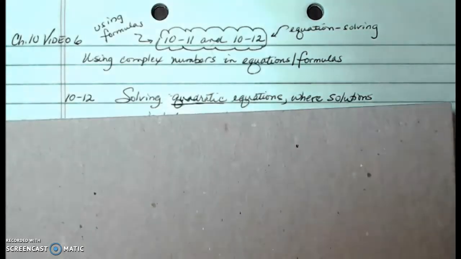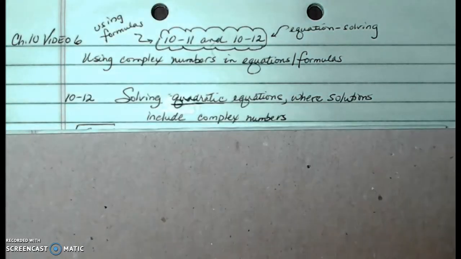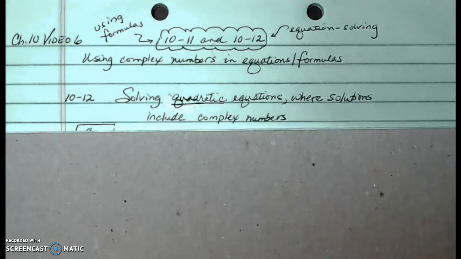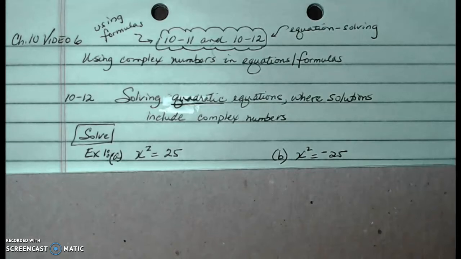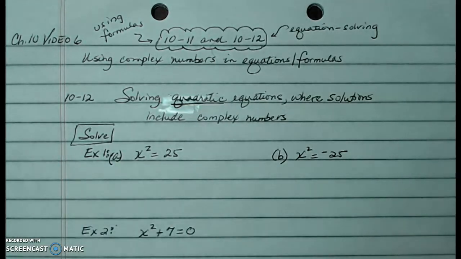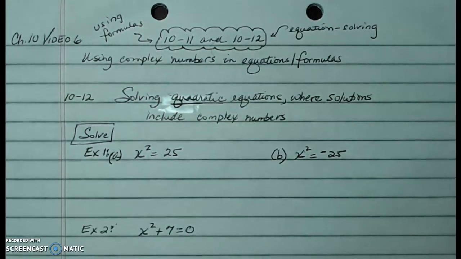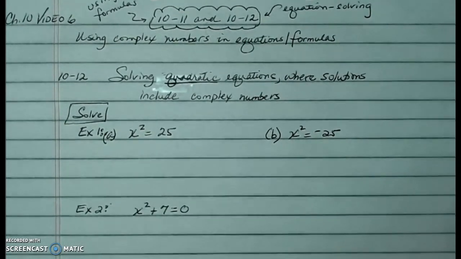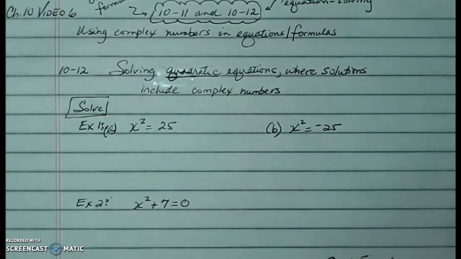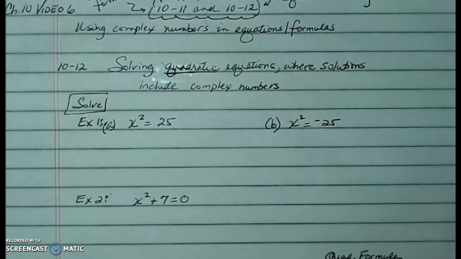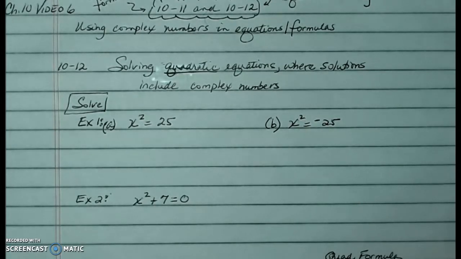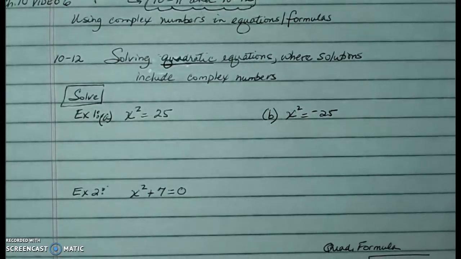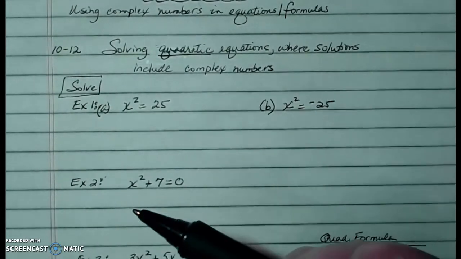So I'm going to start with actually the second section, 10-12, solving quadratic equations where the solutions include complex numbers. These are equations, the type of which you've seen in the past, but where we had the square root of a negative number, we declared that that was not a real solution and therefore not a valid answer. We're now living in the land of complex numbers, and in this set of complex numbers you can have solutions that have the square root of -1, or i, and you will want to be writing your solutions with that value of i. So let me give you an example.